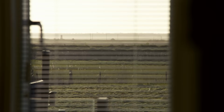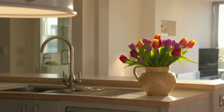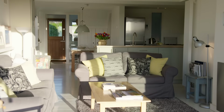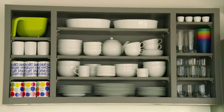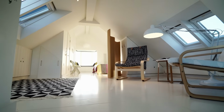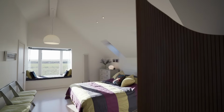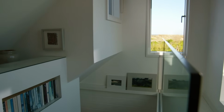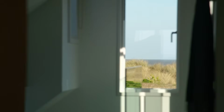The scenery outside is one thing, but there's plenty to soak up inside. This place is an oasis of calm, from the beautiful light-filled lounge to the understated contemporary matte grey kitchen. Upstairs, the continuous open-plan space and pearl-white shades throughout generate a feeling of Scandi serenity, even though we're just yards from the wild North Sea. And what's so lovely up here is you get the view of the flat landscape, but that way you do see the sea, don't you? Sort of peeking over the dunes. But you are very close to the sea and almost seemingly at sea level.